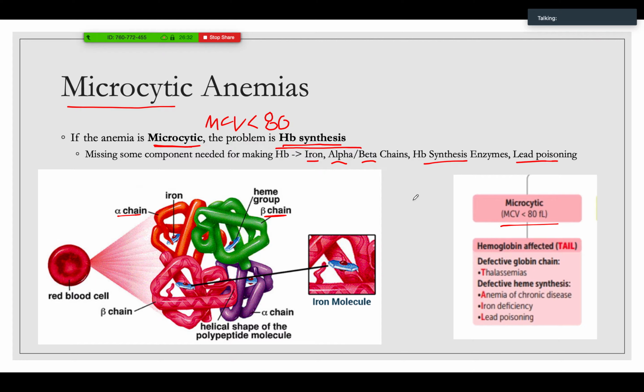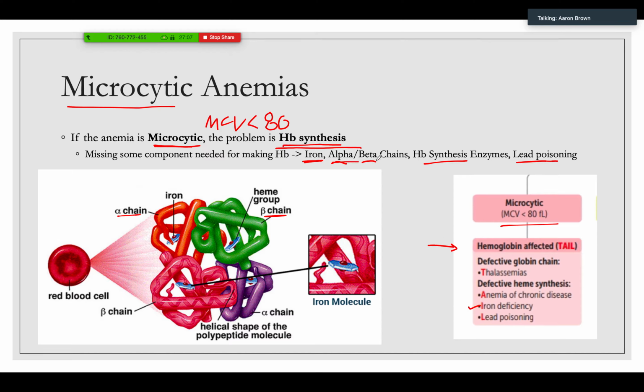Okay, good. So, when we have low iron, what kind of anemia is that? Low iron leads to a microcytic anemia. What do we call that anemia? It's somewhere in this picture here. Yes, if you don't have iron, what kind of anemia is that? Iron deficiency. Good. It's our iron deficiency.